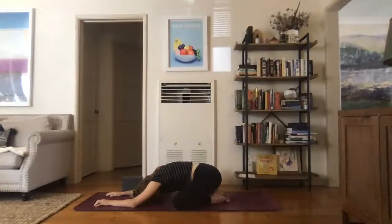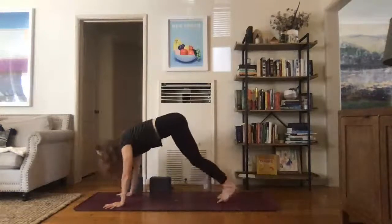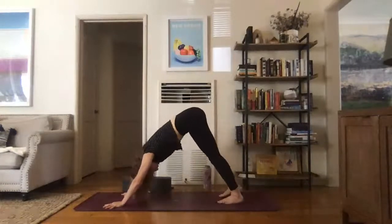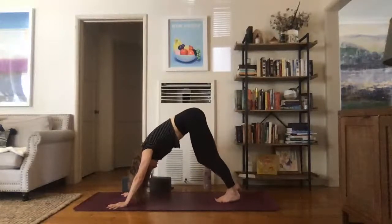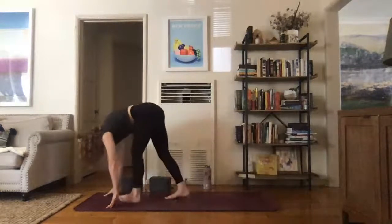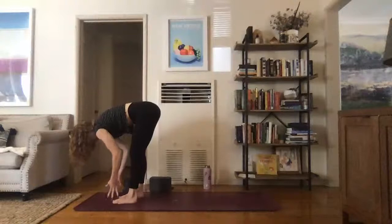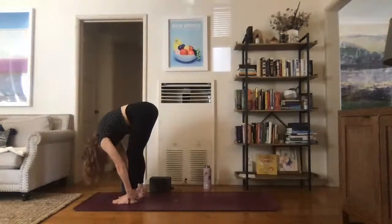Option to stay in your resting pose, or we meet in down dog, flowing breath to movement. So we'll pick up the pace a little bit. You move according to the sound of your breath. Inhale, look forward. Exhale, step or hop to the top. Inhale, halfway lift. Exhale, fold forward.